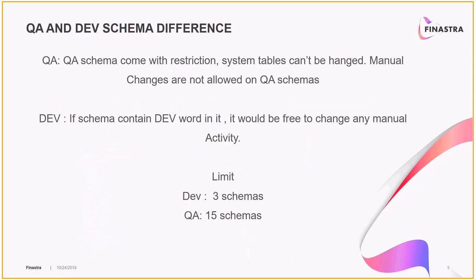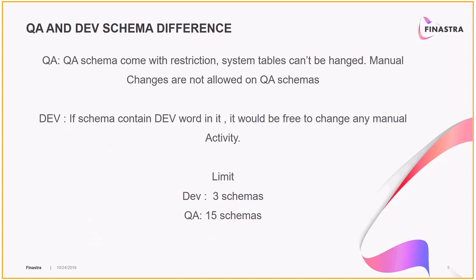But there are certain restrictions for creating schemas, right? Because we can't give 100% authority for people to use it as they require. Otherwise people would keep on creating as many schemas as they want, and we have space restrictions on our servers, so we can't allow people to create as many schemas as they want. So for that we have certain limitations.